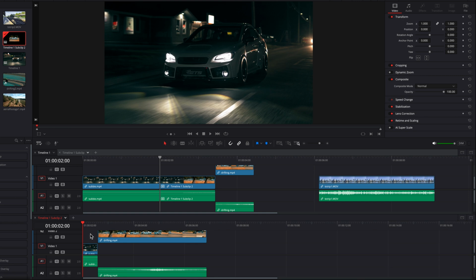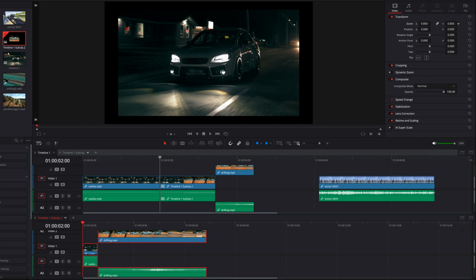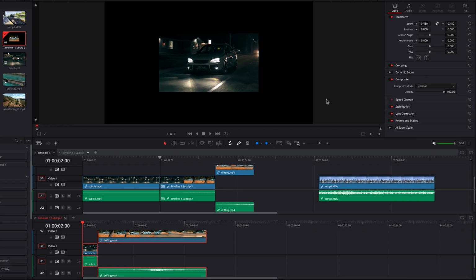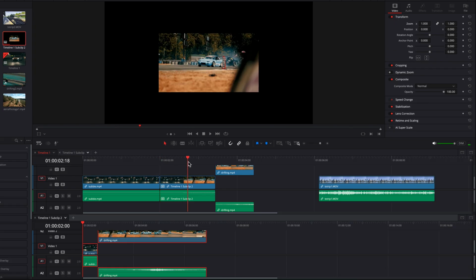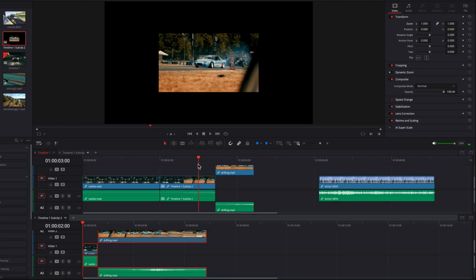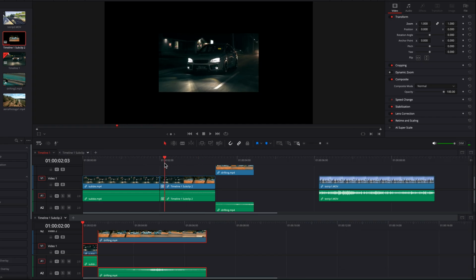Let's select both clips here, and then we're going to bring down the zoom setting a little bit there. And if we simply click on the original timeline up top, you will see this change being implemented right away in real time. Being able to do this really is a result of the subclip being a timeline.